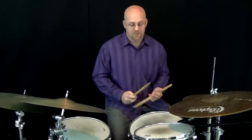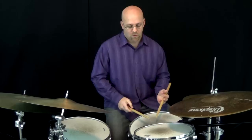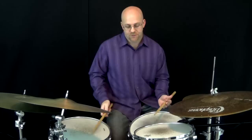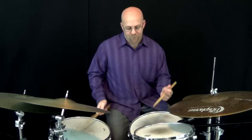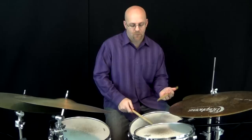Let's break it down measure by measure. The first measure, we're going to alternate, and he's just between the snare and the floor. It's going to start on the end of one. One, two, three, four, one. And a two, three, and four. And a two, three, and four. Right, right, left. Now, the second bar, he's going to play a particular sticking, which is right, right, right, left, right, right, left.